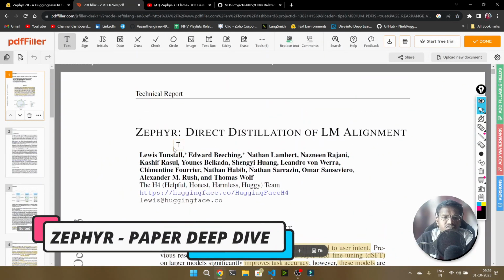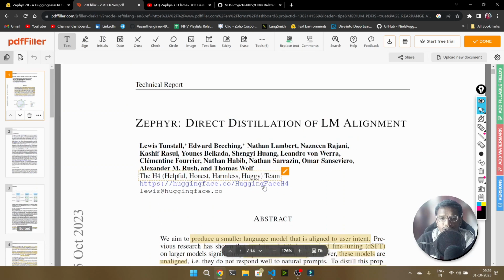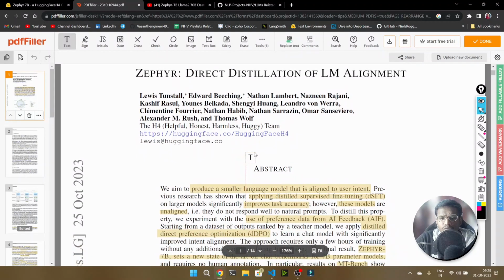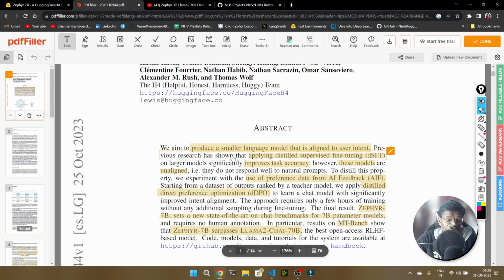So here I have the Zephyr 7B direct distillation of LM alignment paper, which is from the Hugging Face team, Hugging Face H4, under Lewis Tunstall. In the abstract they say that the aim is to produce a smaller language model that is aligned to user intent.